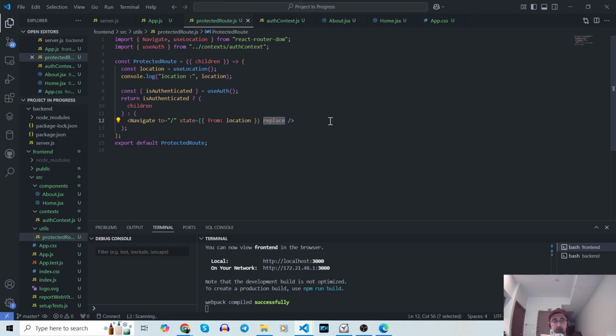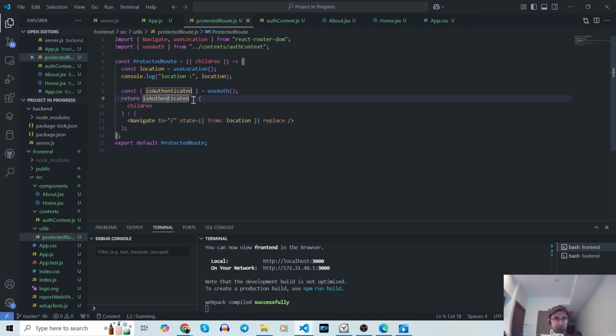Chances are you're using Google Chrome, and Chrome's built-in features might override this one. So you're highly recommended to test it on your own browser with different values, with true or false, and see how it plays out. Since this is not the focus of this tutorial, I would like to draw your attention to what navigate does. We're just trying to navigate the user to the main components to this route once the user is not authenticated.